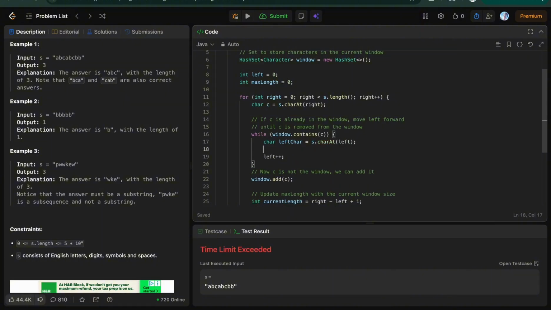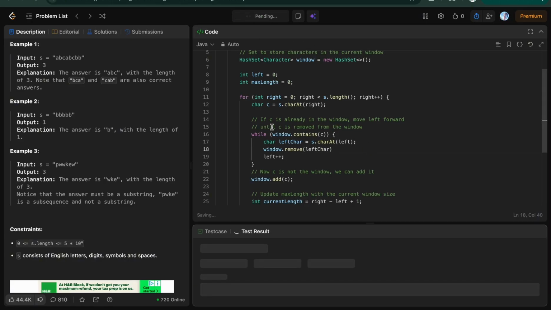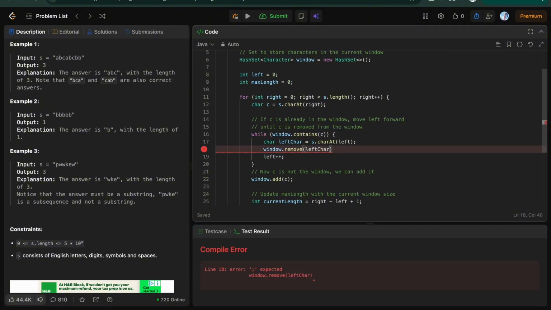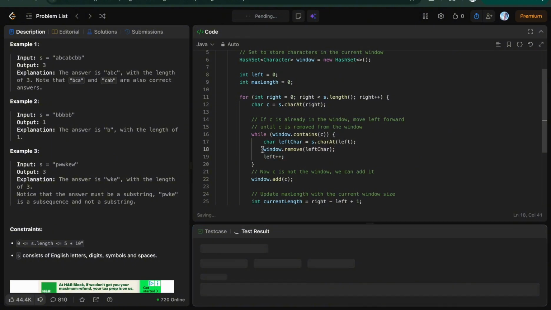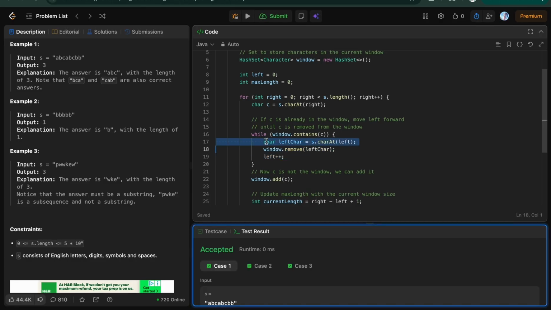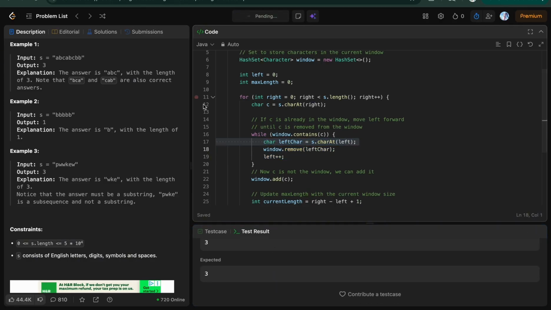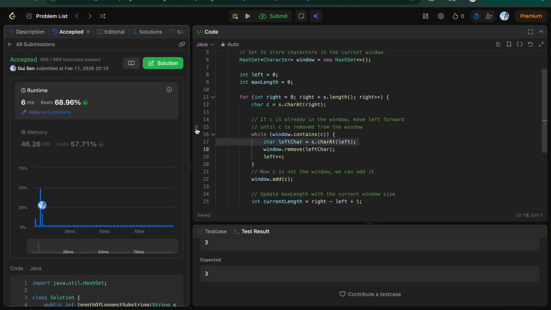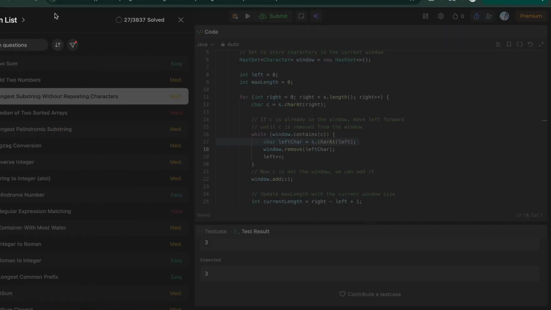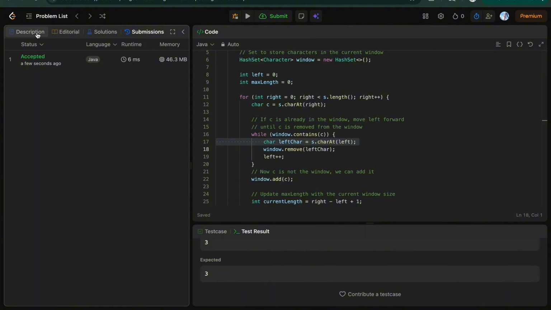There we go. And then afterward, we want to do the window.remove with the left. There we go. Okay, I just basically forgot to add this in. I just have this instead. Oh, there we go. Okay, what I had was just this. I forgot to add this part. There we go. Okay, that works. Let's quickly submit it. Okay, and then keep in mind, nice. That's good. Okay, good. All right, there we go.